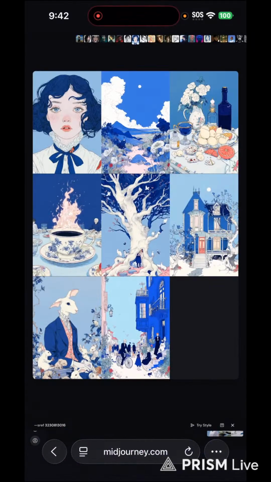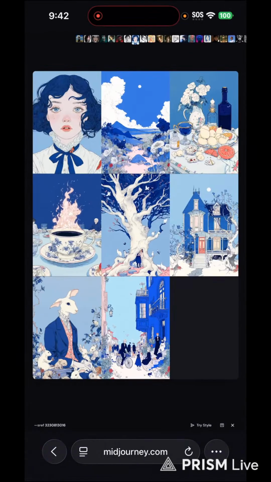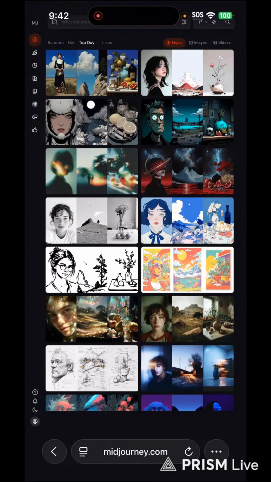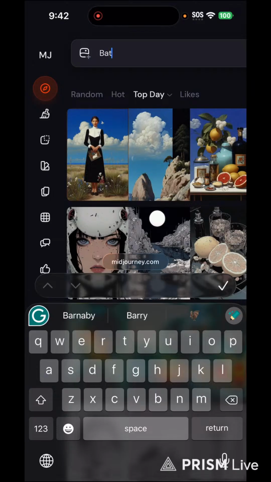If you want something in this art style, you can get the code right here. Grab this code, and let's try this as an example. We're just going to put Batman in this art style. So you could do Batman in the style of Lee Sylvester Lemon, and we could buy two styles at once.